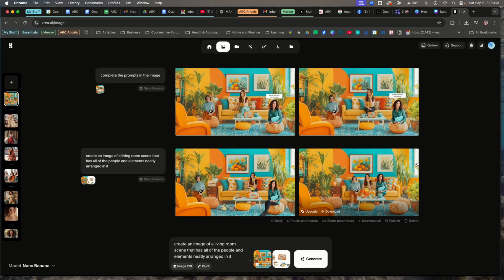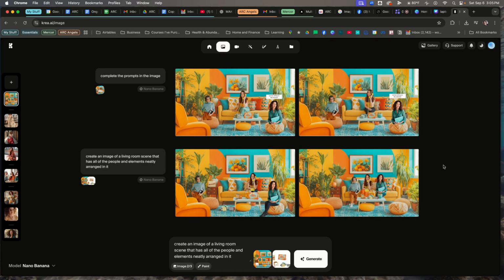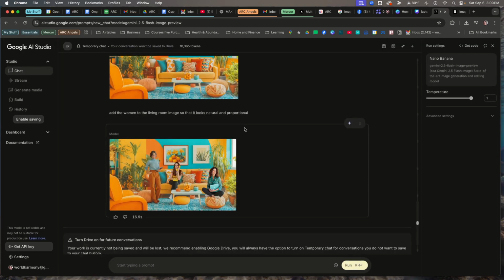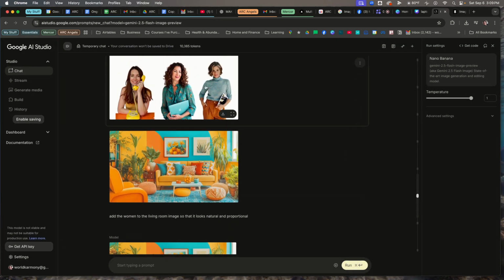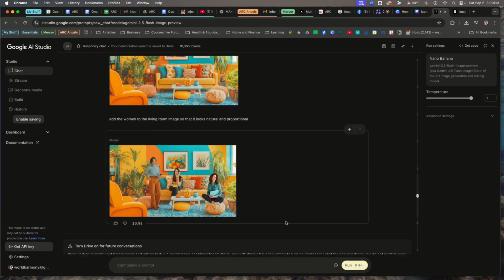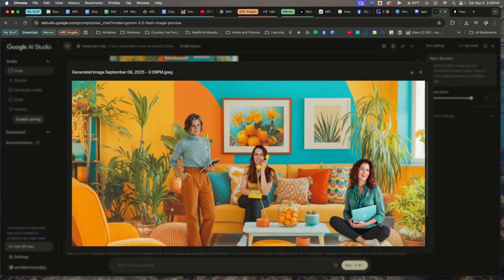So I think I'm going to try actually going back to the original where I just uploaded the 3 images of us and had the AI put us all in the scene instead of doing this separately. So when I prompted it to take this image and I uploaded this image, add the women to the living room image so that it looks natural and proportional, this is what it came up with.